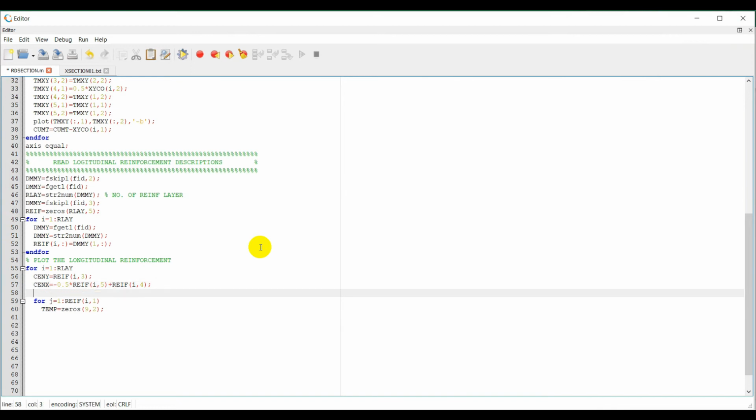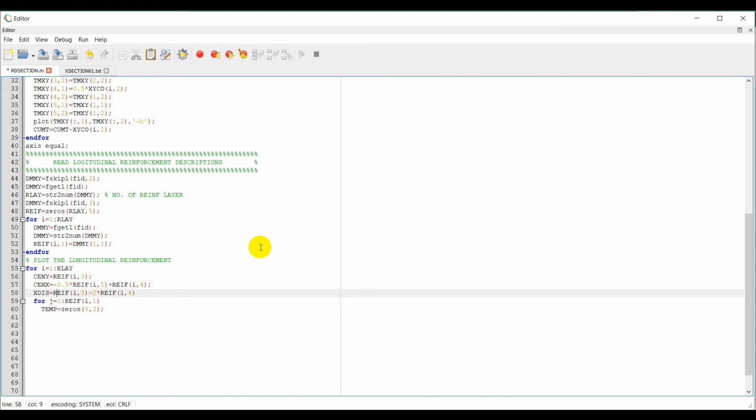The equidistance comes from this: REIF I comma 5, and then I need to minus 2 times REIF I comma 4, right?